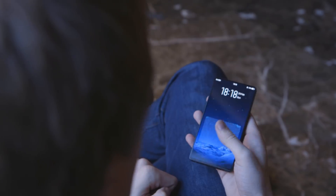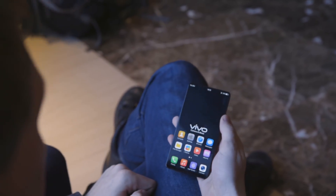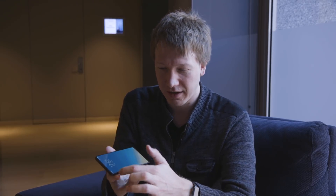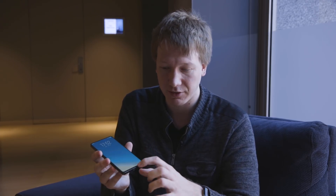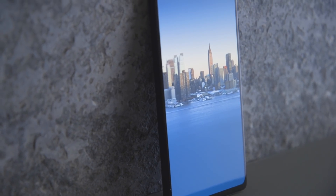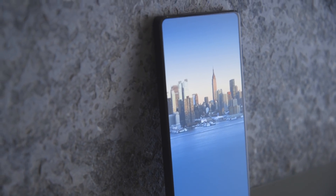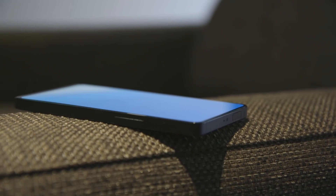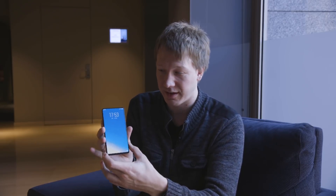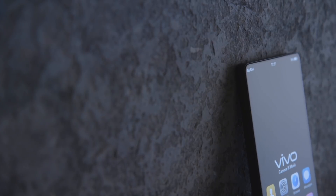So why do you want a fingerprint scanner inside the screen? Modern phones have bezels around the screen that are getting a lot smaller, and these are probably the smallest I've seen on any phone. Around three sides it's 1.8 millimeters and the other is 4.3. The whole reason to have a fingerprint scanner inside the display is to enable these kind of skinny thin bezels that we're seeing on modern smartphone designs. You can of course just put the fingerprint reader on the back, but a lot of people prefer to have it on the front, so a bezel-less design with an in-display fingerprint scanner lets you get there.